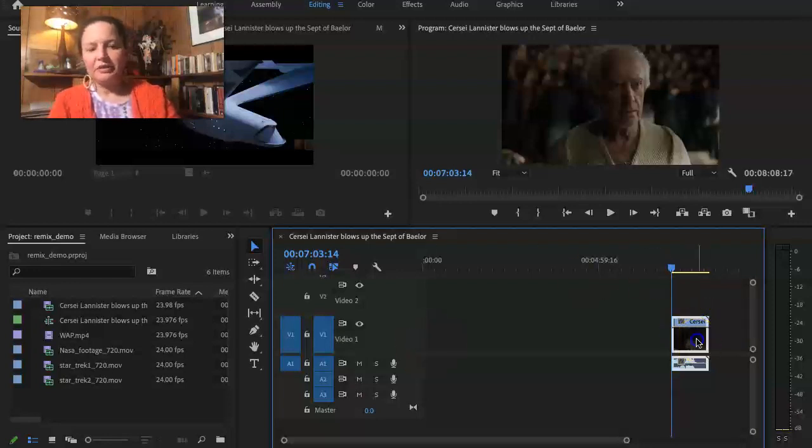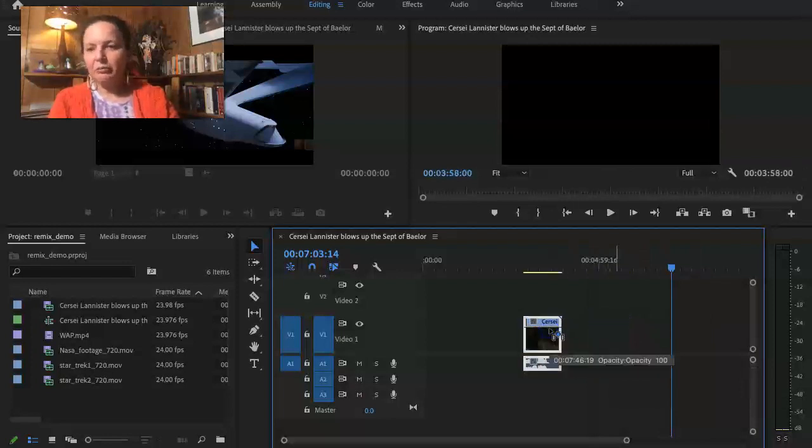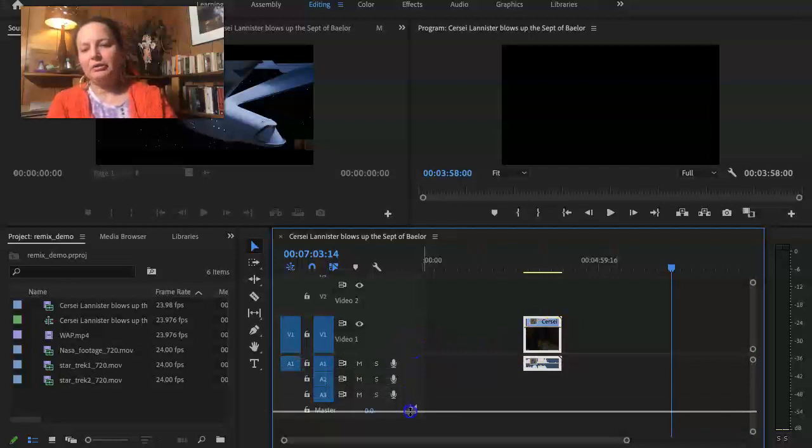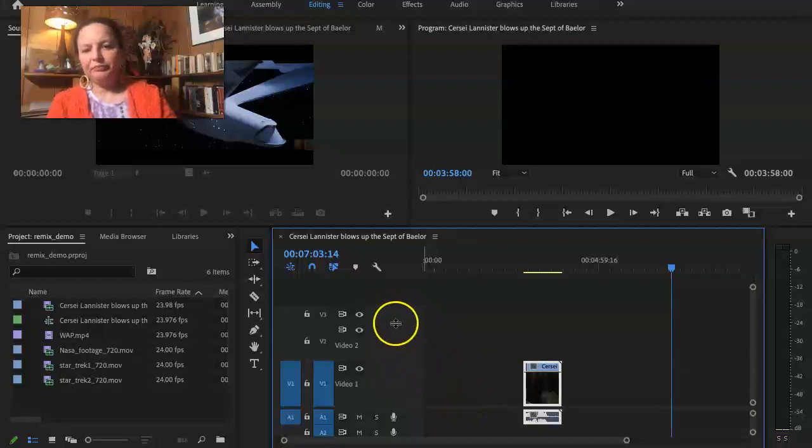You may notice, by the way, that the audio is kind of glued to the clip. We can undo that, and we probably will when it comes to actually using and editing our audio. But I think right now I'm just going to ignore the audio, so I can slide down the audio tracks to kind of privilege whatever's going on in these two tracks. And I'm going to make these just a tiny bit bigger.